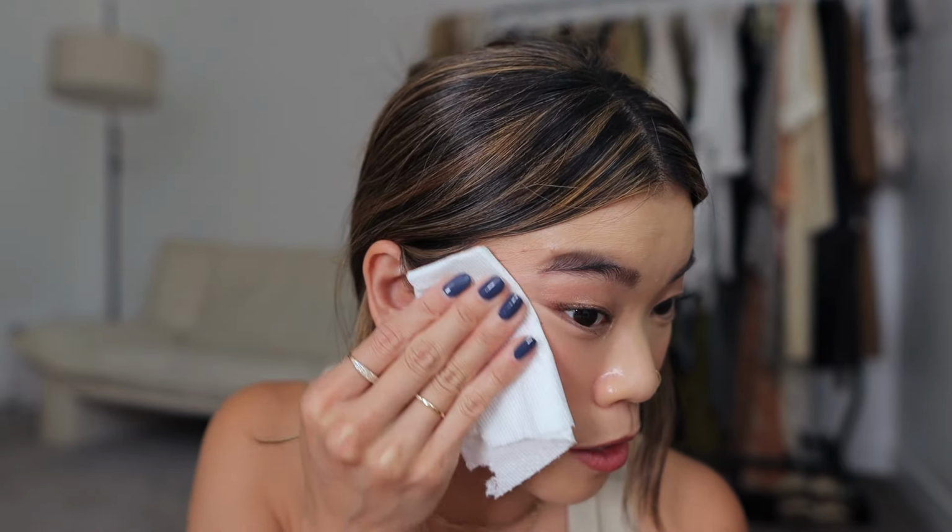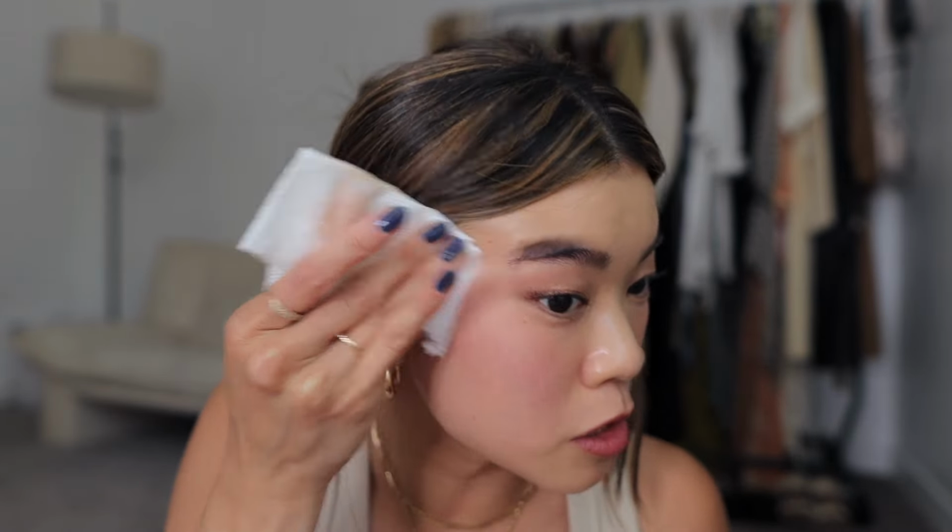I am using my Drunk Elephant micellar water to remove this blush and foundation, which actually removed it pretty well on my arm, but the reason I had put off doing this video is because I knew I was going to have to take off my makeup between each application. I almost wasn't going to do this video because I was like, do I really want to reapply foundation between every swatch? And this is what my face looks like without any sort of foundation. My skin is going to be so mad at me by the end of this, but it will be worth it.